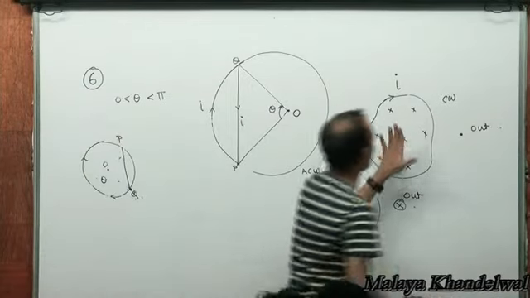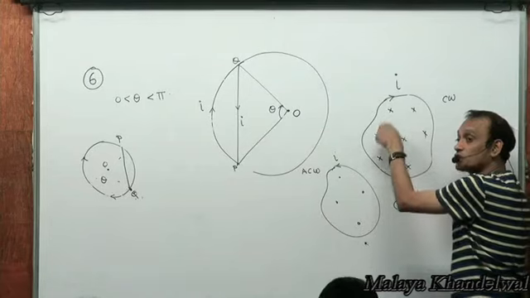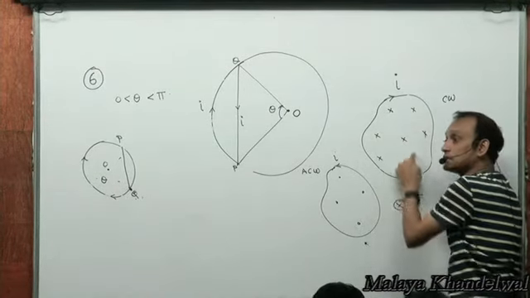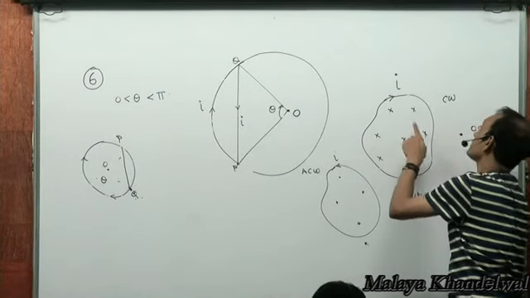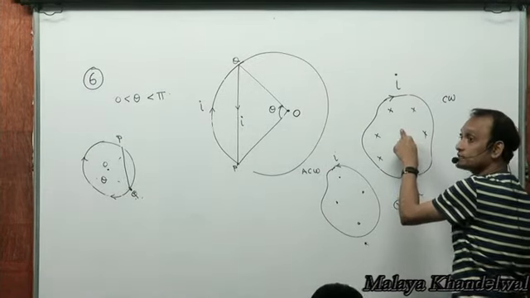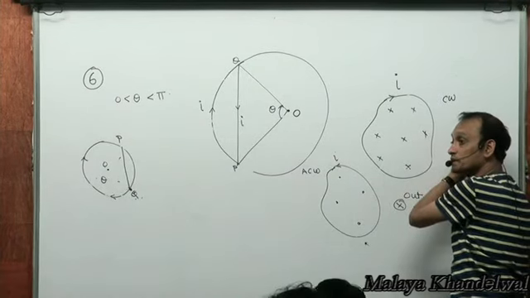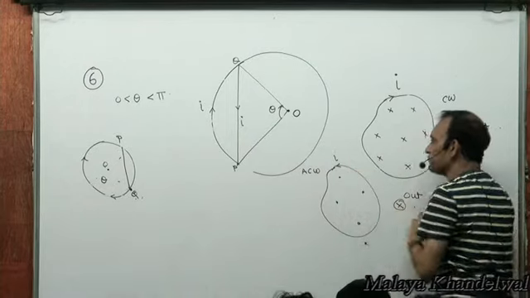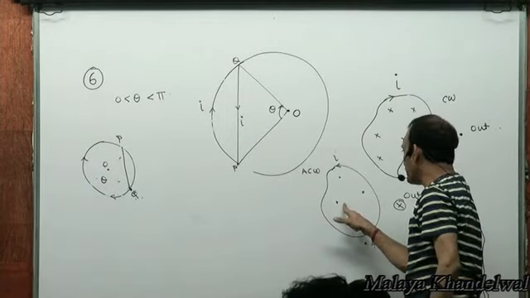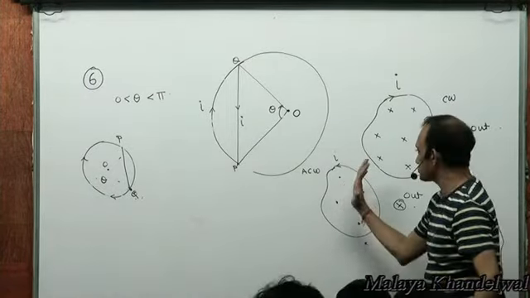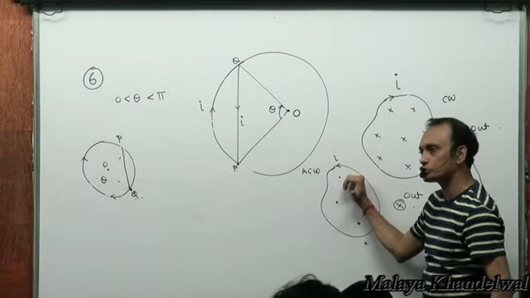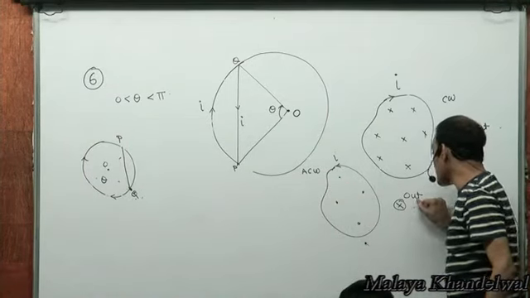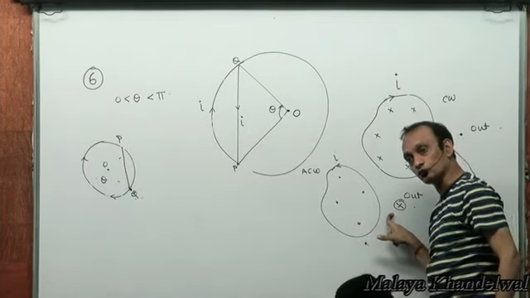If there is a current carrying planar loop, and the current is clockwise, then the field inside is going to be into the plane and the field outside is going to be out of the plane, right? And if it is anti-clockwise, the field inside is going to be out. Curl your fingers in the sense of the current and watch your thumb. It's going to be out of the plane of the loop. But outside, it's going to be into the plane of the loop.